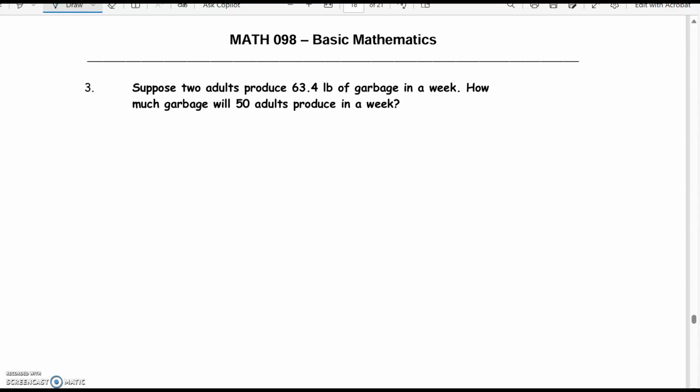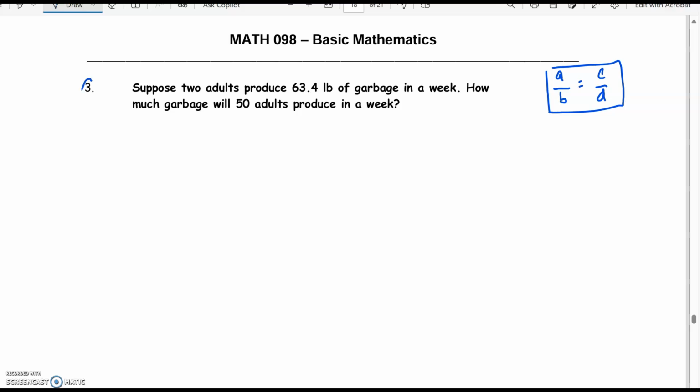Now we're going to set up a proportion. This is section 5.4, applications of proportions, and let's just think about what a proportion is. A ratio on the left equals a ratio on the right. So this is what a proportion looks like, and we're going to set up a proportion here. A proportion is nothing but an equation that looks like this.